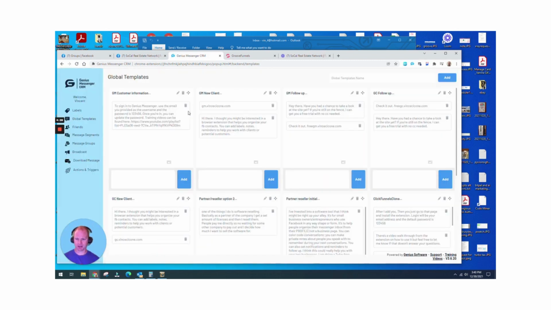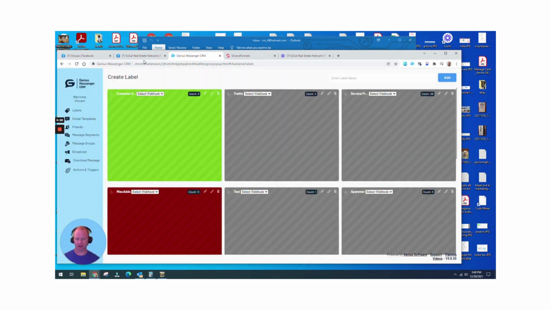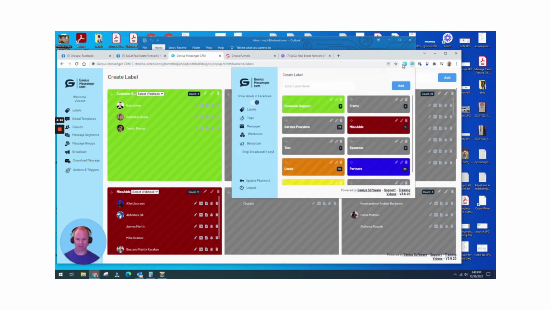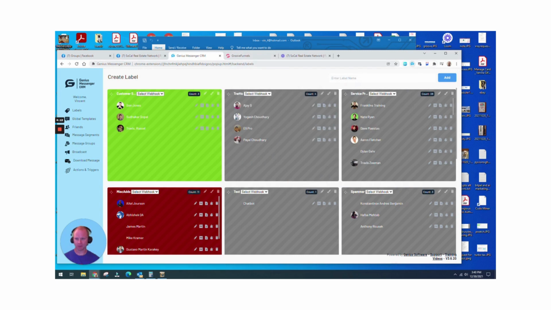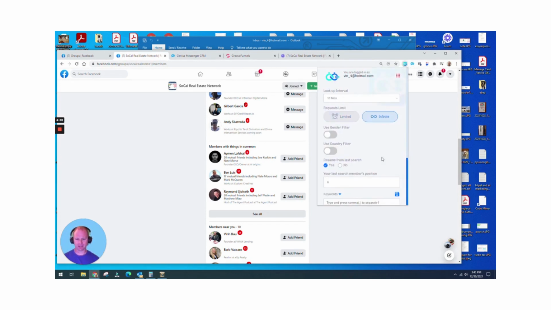The last one that I use a lot is the templates. I can reply to people's messages just by right-clicking on a template that I've created for them. It makes it a lot easier if I'm doing a lot of outreach with Facebook Messenger, and I don't have to retype a bunch of things or have a bunch of different files. It's all within that extension.